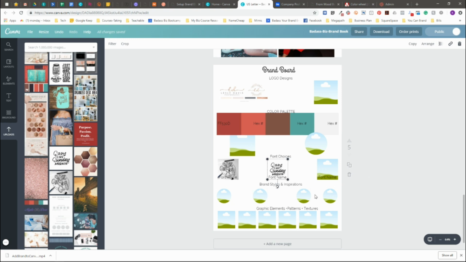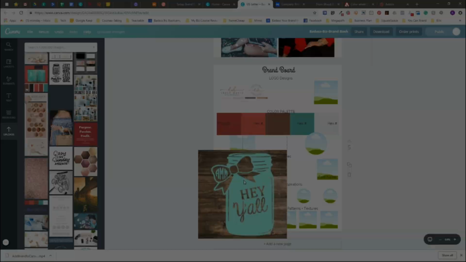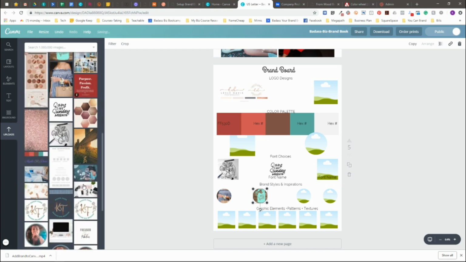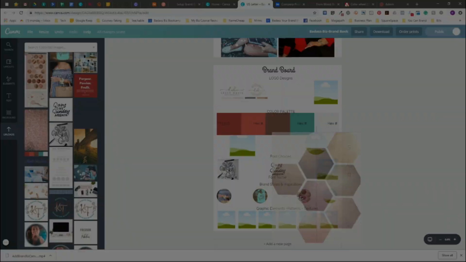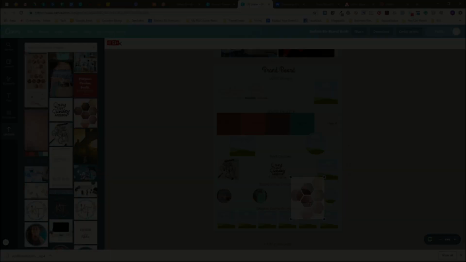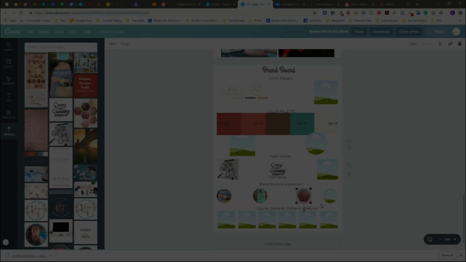And then here are just some brand styles and inspiration. You'll want to use design so you can make sure that you stay on point. It's a great place for text and stuff like that. And as you can see, you can actually go resize it if it has to be, and then hit the check mark.